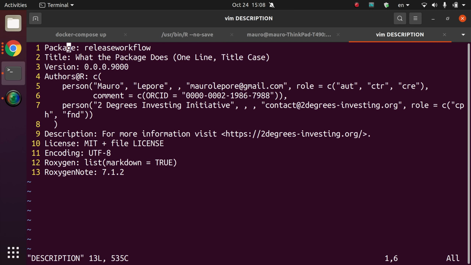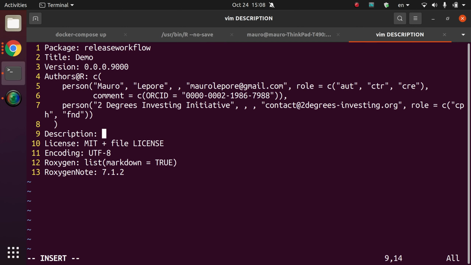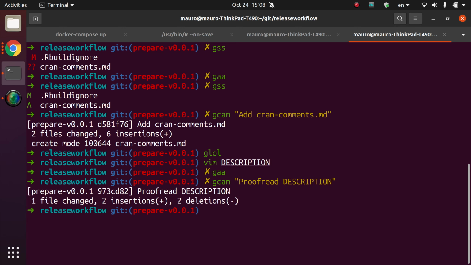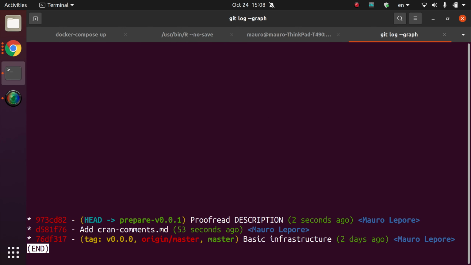And let's add here just demo and the description to demo. So that would be my update or proofread description. Now we have another commit, all being accumulated into this prepare-v001 branch.